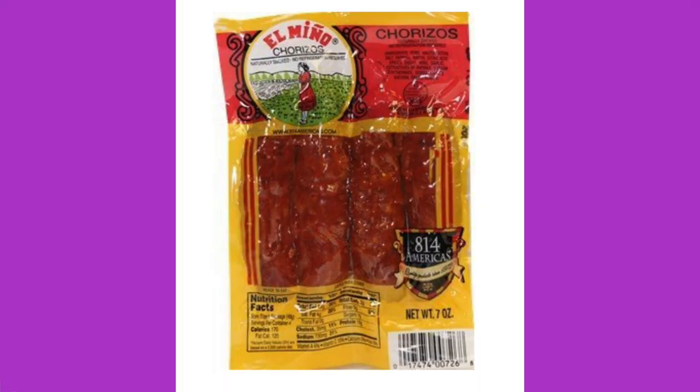I love chorizo. The problem is a lot of times chorizo has a bunch of sugar in it, a lot of garbage. These are actually pre-cooked. We like to get the ones in the grocery store that come in a little package. I said, why not try these? I love chorizo because it's very fatty, it's usually deliciously greasy, and this one isn't going to turn my entire hand red.